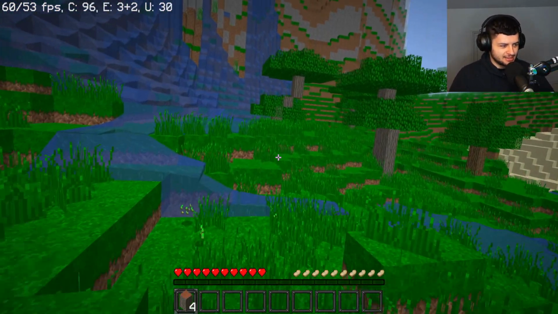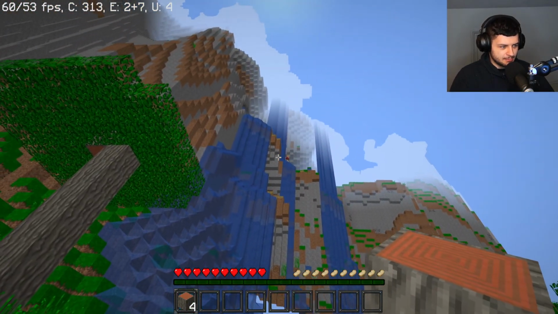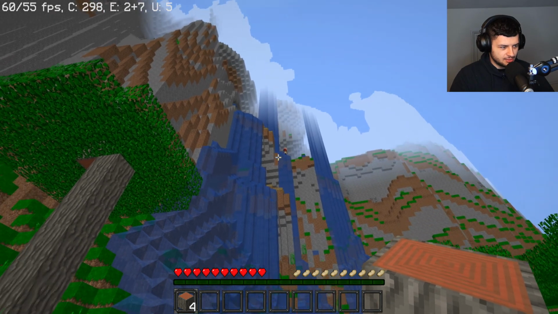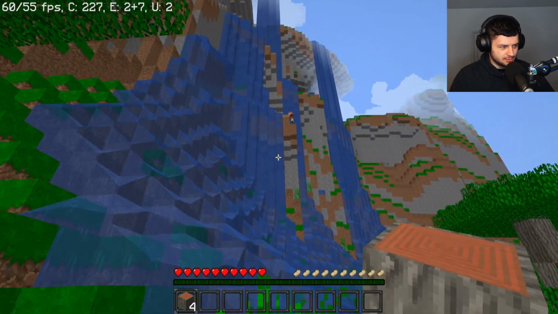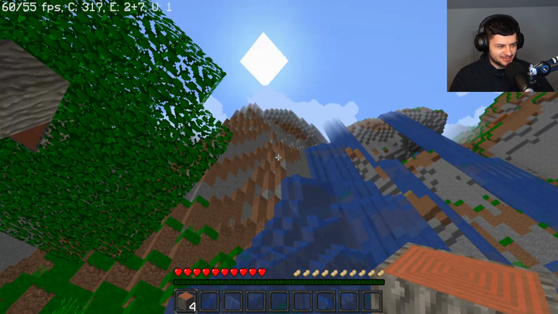Just look at this thing. And it's also weird because there's actually water here. Wait, what's this? There's a mob up there. What's that? Wait, what is that? Oh, it's a villager. There's actually villagers just chilling up on the mountain.